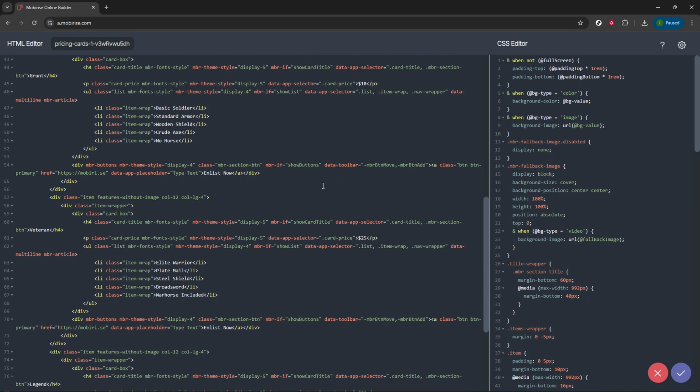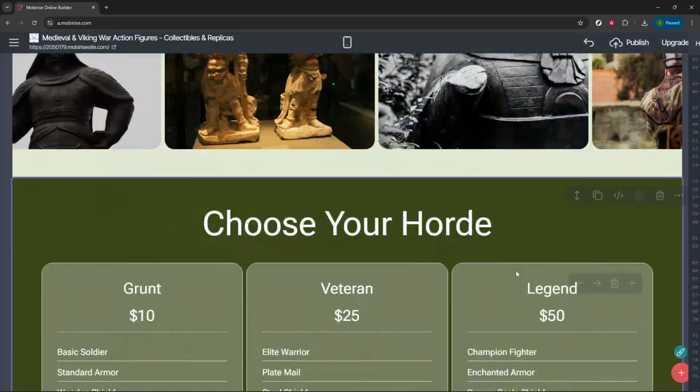When you're ready to see the results, apply your changes. You can click Save and Close to commit and exit the editor, or use the Apply button, which often appears as a blue eye icon, to update the live preview inside the app without closing the editor. This is handy for quick visual checks and iterative adjustments. If something doesn't look right, you can step back, revise the code, and apply again until it matches your intent.